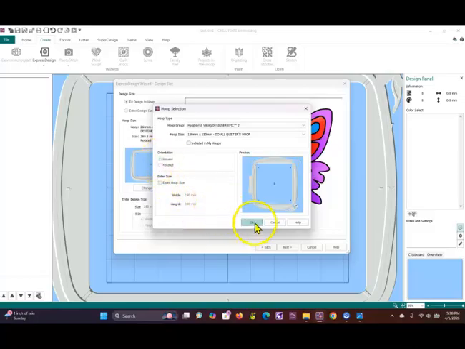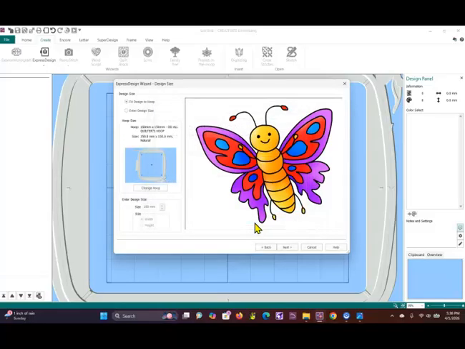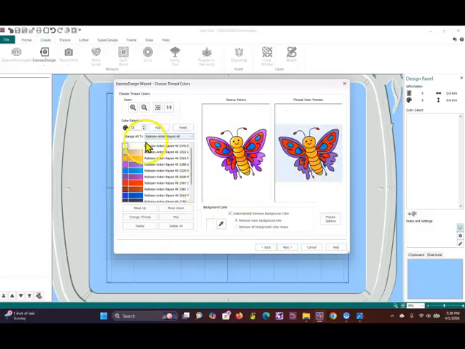Doesn't matter which way I do the orientation because it is a square hoop. I'm going to say next. Here are my colors. I can go down another color. And each time I go downward, it removes some of the color.